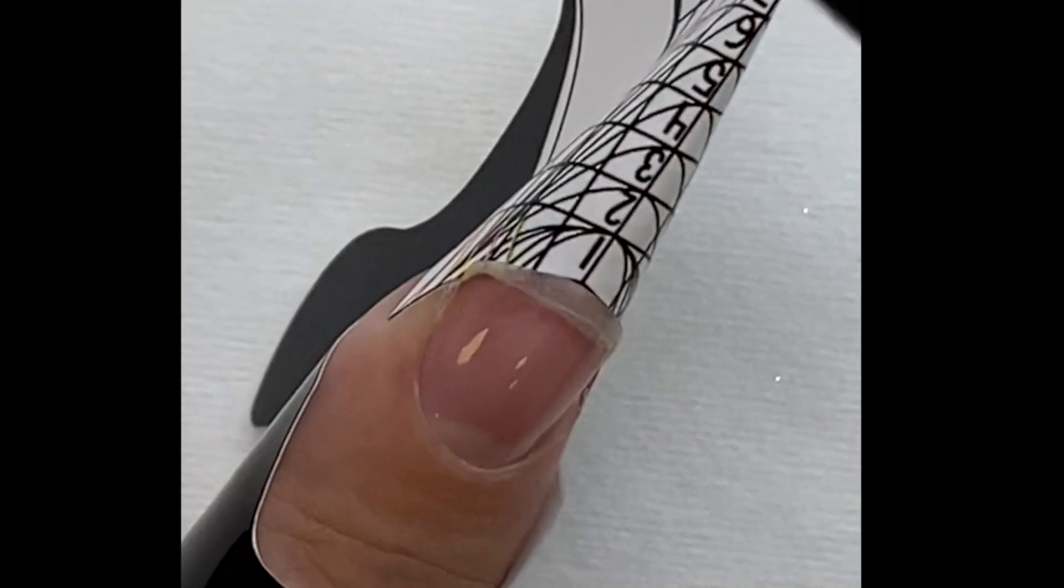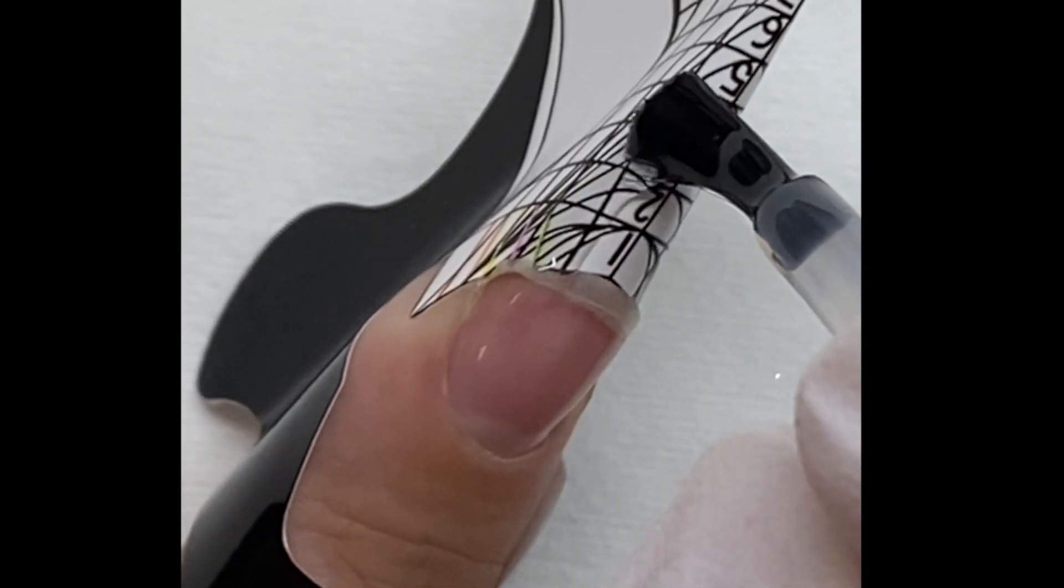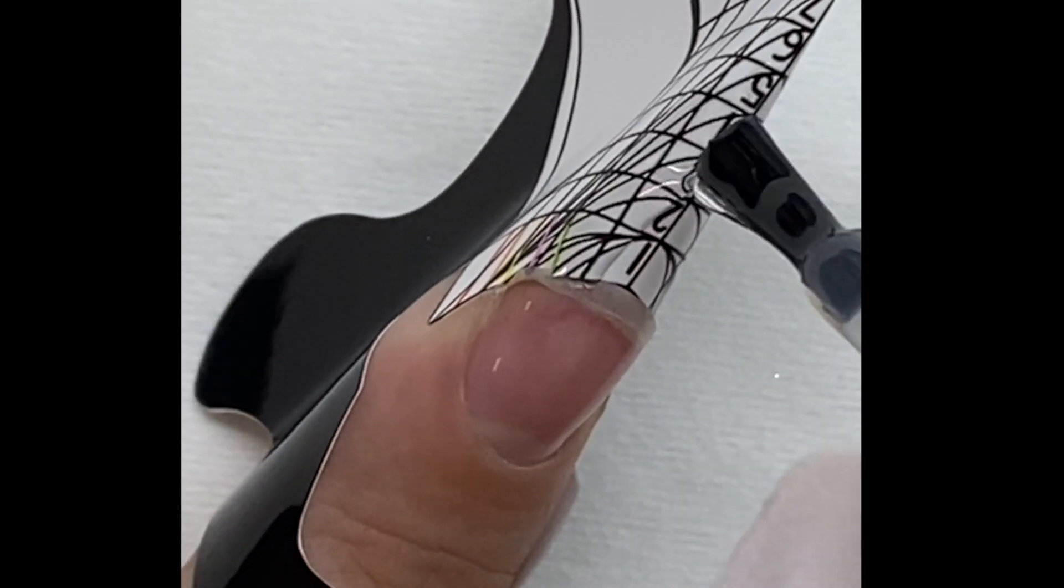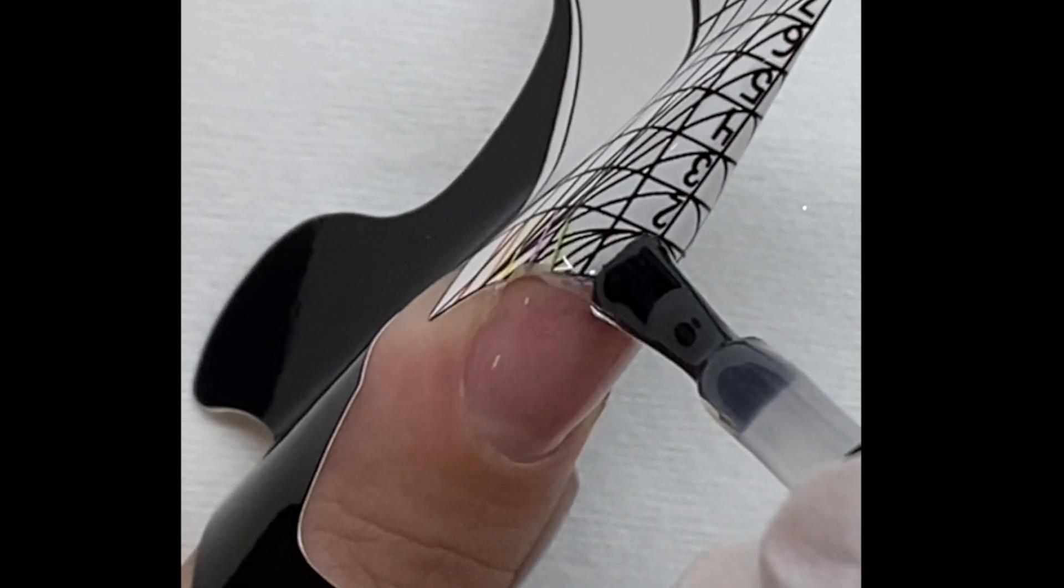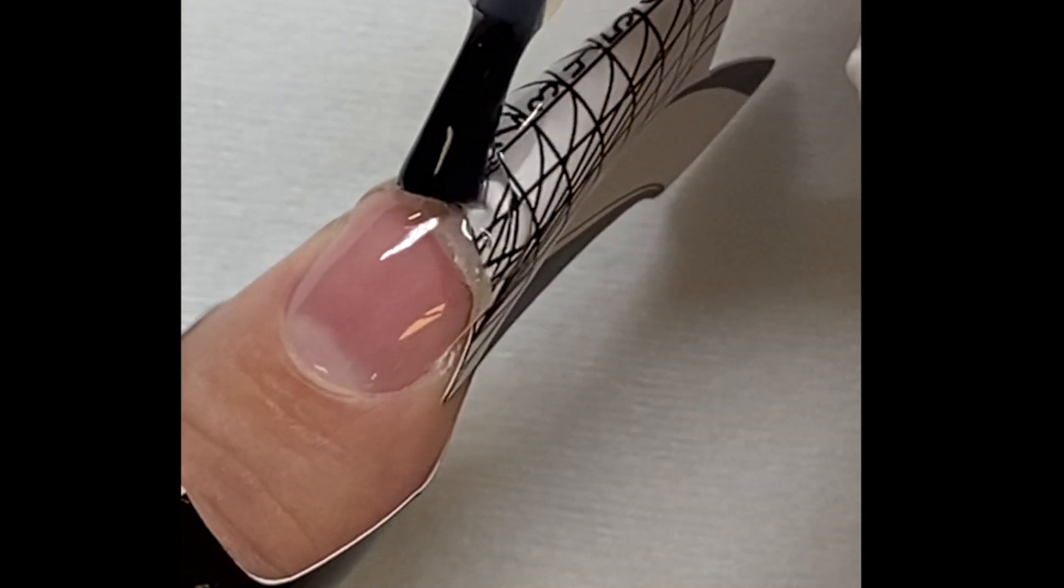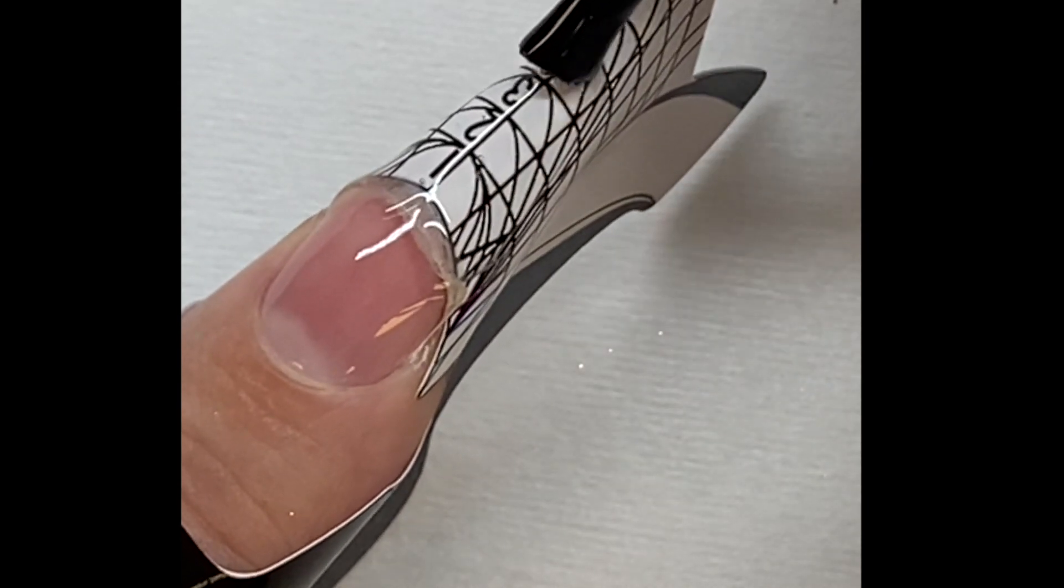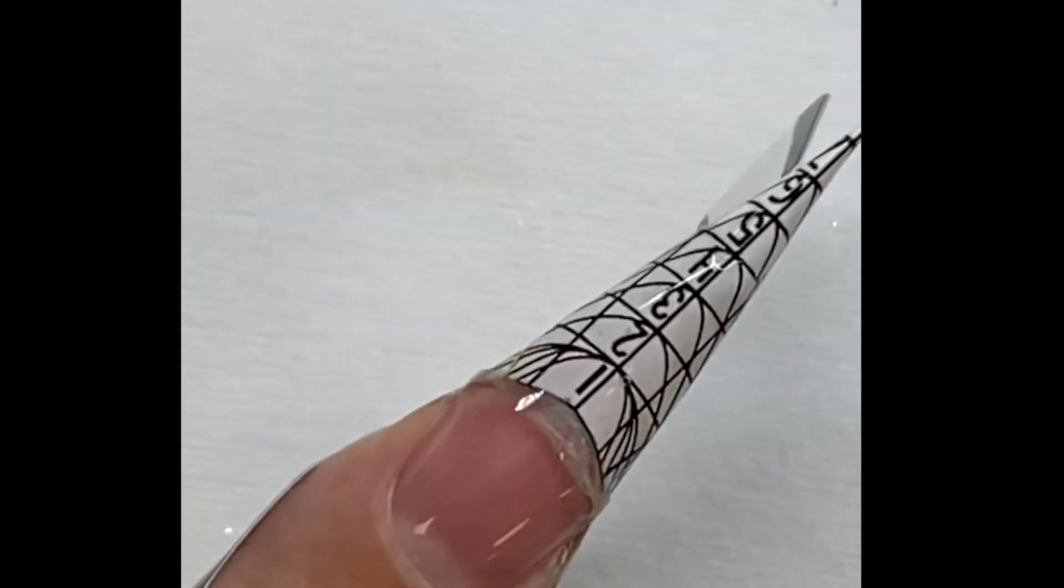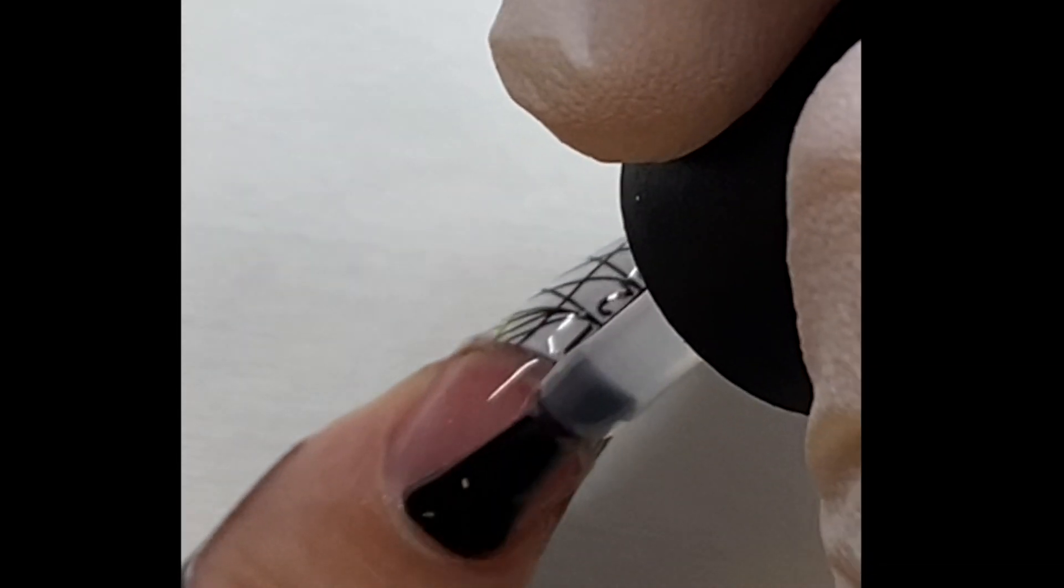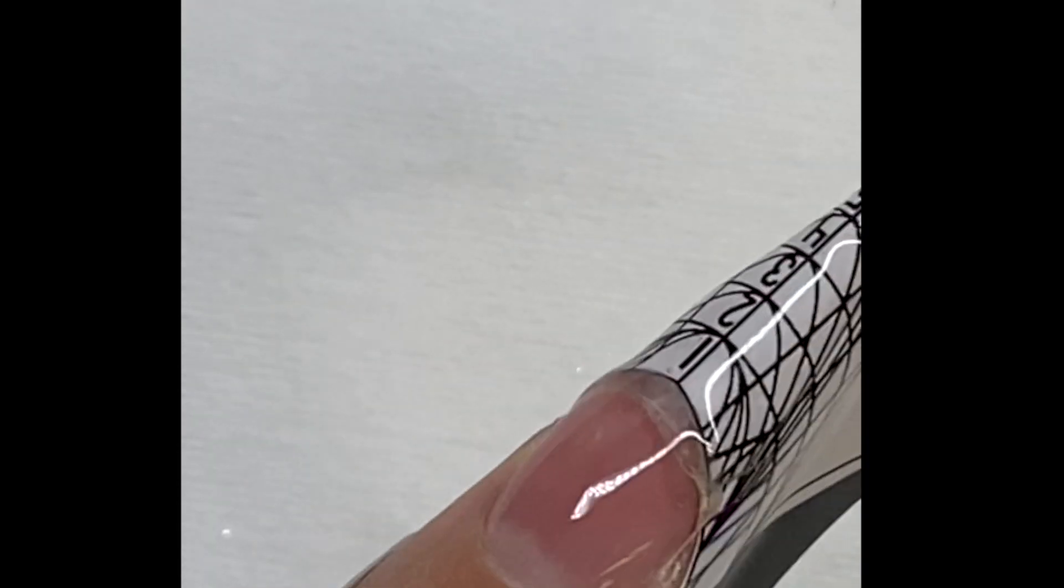Using the Wildflowers Clear Build in a Bottle, I'm going to use the brush that comes right in that bottle to extend the nail. When I make a mistake on this part, it's usually that I didn't get it into the corner. You can see that corner right there with my brush is always the first place I go to make sure I don't miss it. Then I pull out the length of the nail and the last thing I do is coat over the natural nail to kind of join it all together.